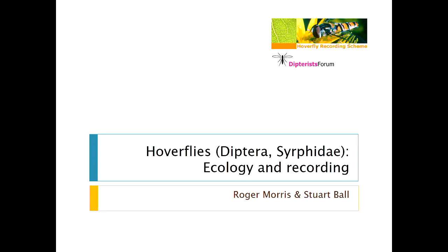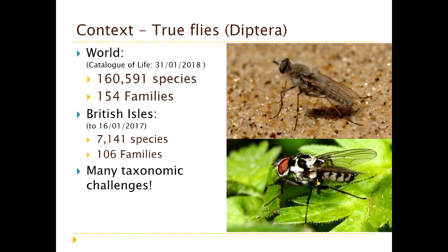Right, let's give some context. You know what a fly is. Two wings, a pair of halteres, zip around, the most agile things under the sun. From our point of view, they're actually some of the most interesting animals going. If you want to think a little bit about a fly or any insect, we've got to think more about what their larval stages do rather than what the adults do.